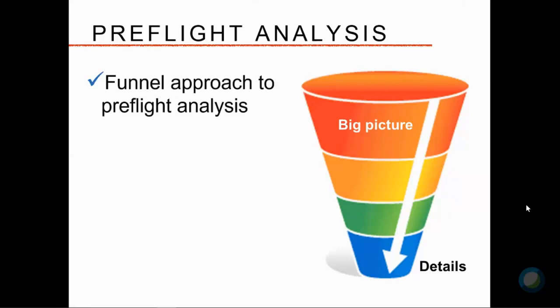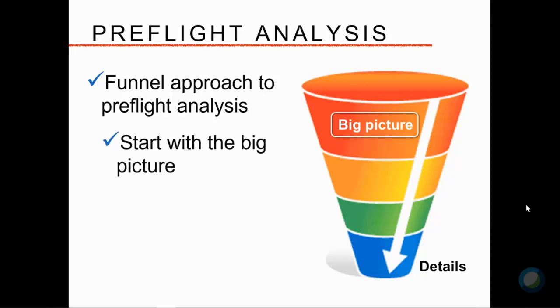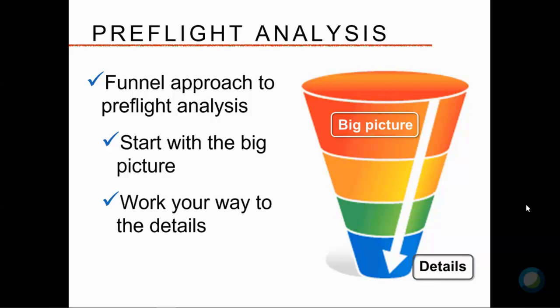So I know that a lot of people approach me and say, Scott, you're a CFI and you're a meteorologist, you must have this great approach to your pre-flight analysis. And the answer is I really don't, per se. I use what's called the funnel approach, and that is I start with the big picture, those big picture elements which really drive most of what I grab from the weather, and then I work my way to the details. And once I get to the details, I'm really filling in the gaps of what's missing from that big picture. Most of my decisions when I fly myself associated with icing or thunderstorms or any weather event, it's what occurs with the big picture that's really important here.